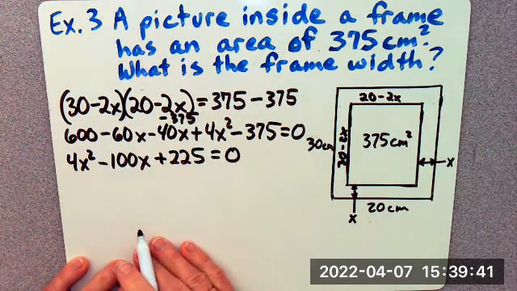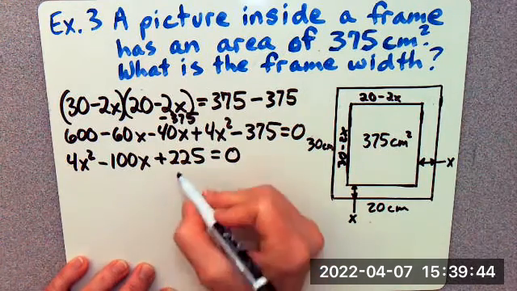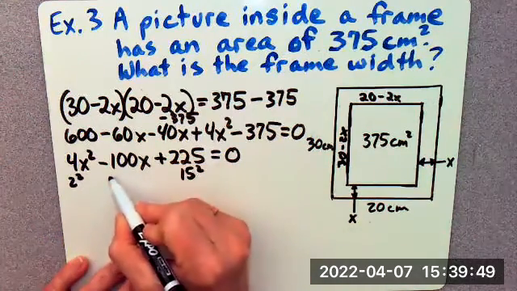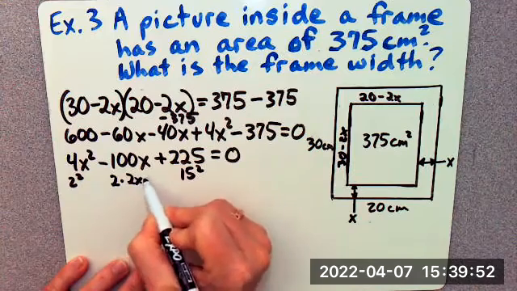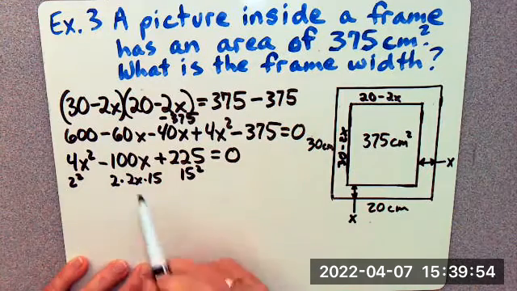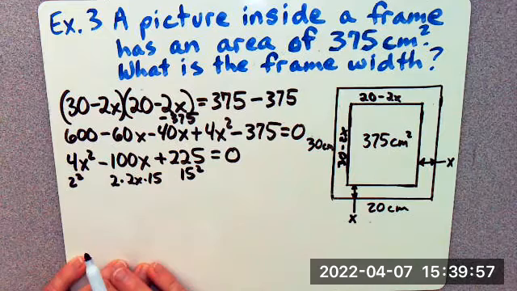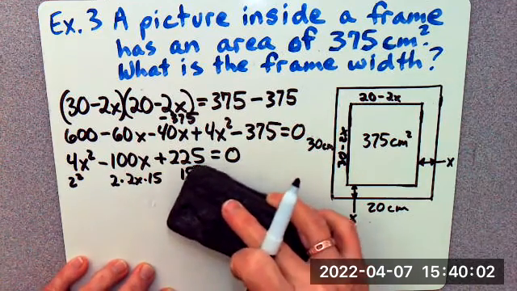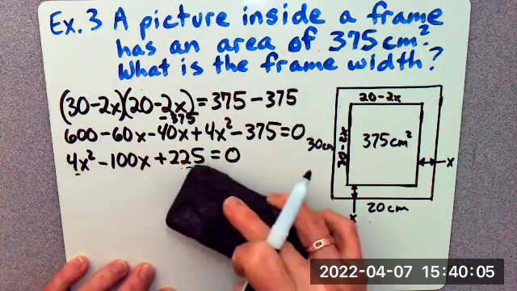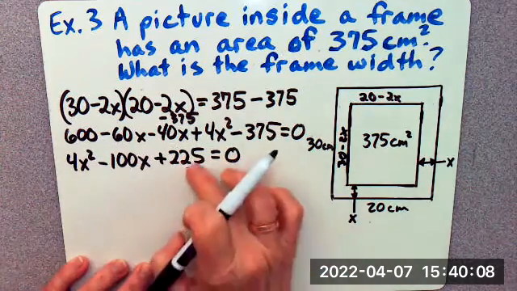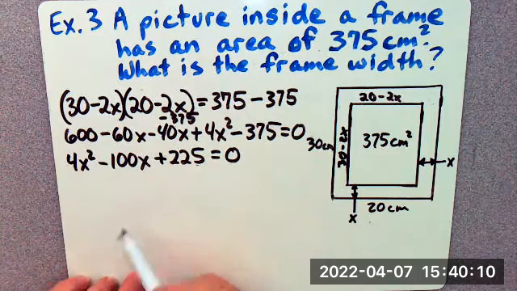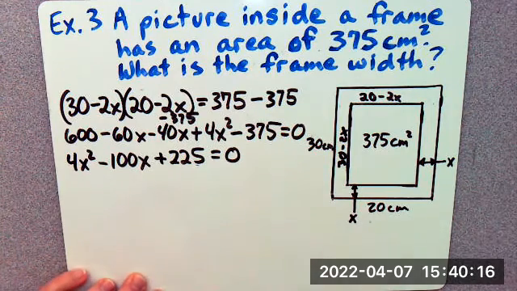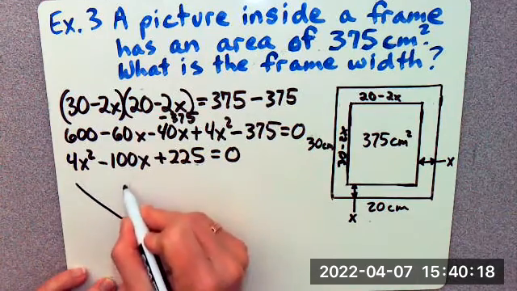Now, if this was a wonderful problem that was super easy, we'd notice that this is 15 squared, this is 2 squared. Is this 2 times 2x times 15? Is it? 4 times 15 is 60x. So no, we didn't get lucky. It is not a perfect square trinomial. So we can't just factor the easy way. They don't have a common factor since this is an odd one. So we can't take a 4 out of everything or a 2. So we're going to do some factoring.